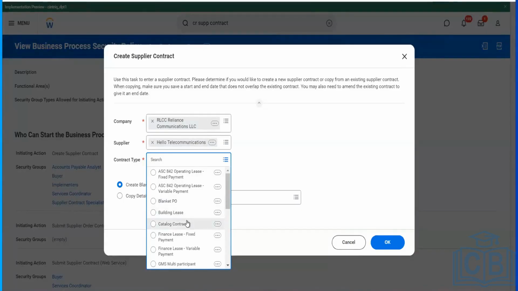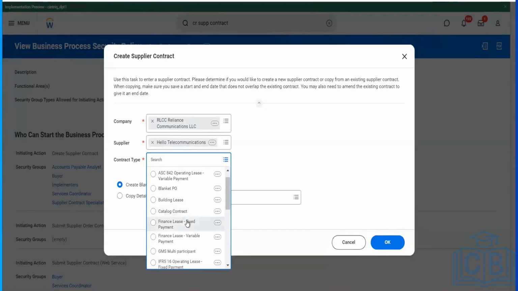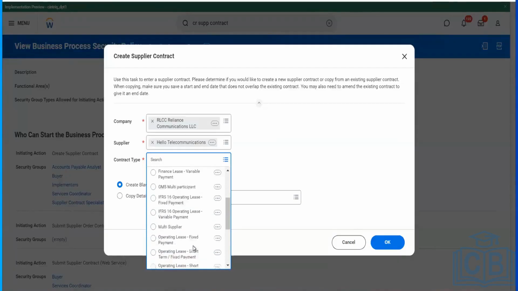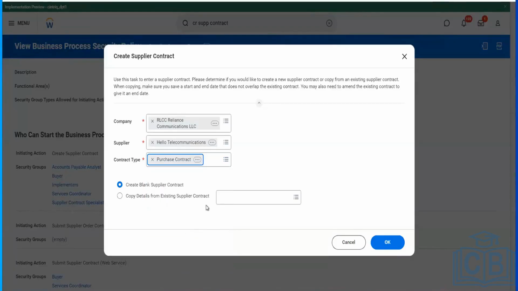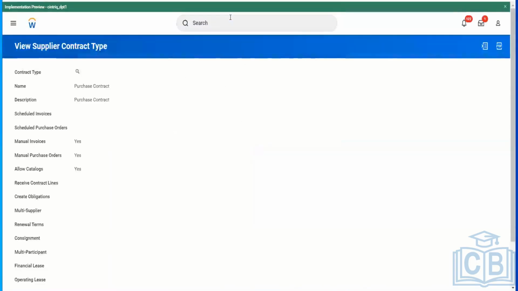Again, there are requisition types and purchase order types. We have a supplier contract type also. And for now, for multi-supplier, multi-things, I will say it's a purchase contract. And if you open this in a new tab, let's try at least a few of them for a demo for the sessions. Maintain.